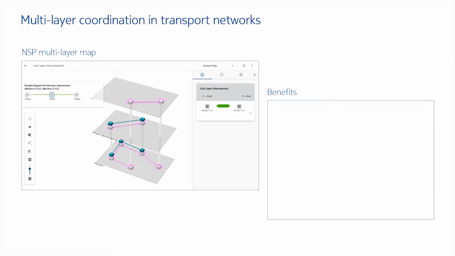For you as a network provider, what are the benefits of using that multi-layer coordination? Depending on the use cases you have, you can have CapEx savings, and you get these savings by use cases for optimizing the protection architecture. We have use cases such as one-to-N floating router port protection, and this is one of the major ones for the CapEx savings.